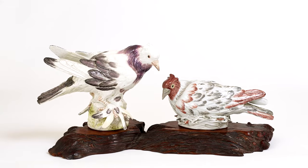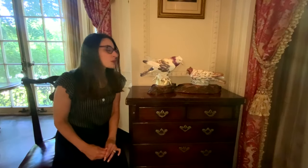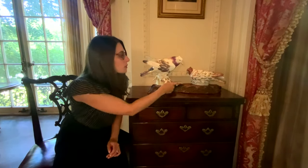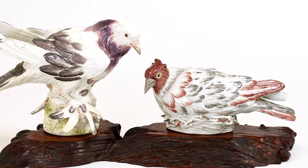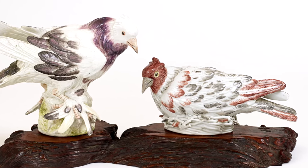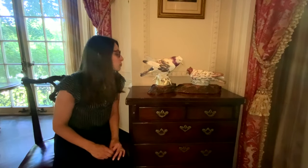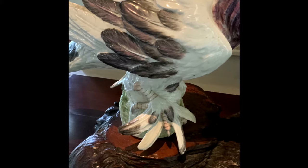The remaining Meissen birds in Kykuit's dining room are on a slightly smaller scale. This lovely pair of doves, also known as nesting or drummer pigeons, are arranged on a wooden base that is not original and was added at the time of their installation. The female is seated on the right in a nest made of twigs and loose feathers; her white plumage is accented by maroon and gray enamel. The male is perched on a mossy mound, his feathers accented in dark rays and purple, with wonderful striped feet.